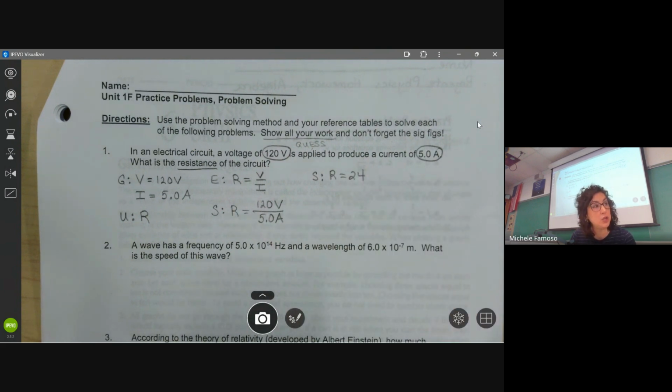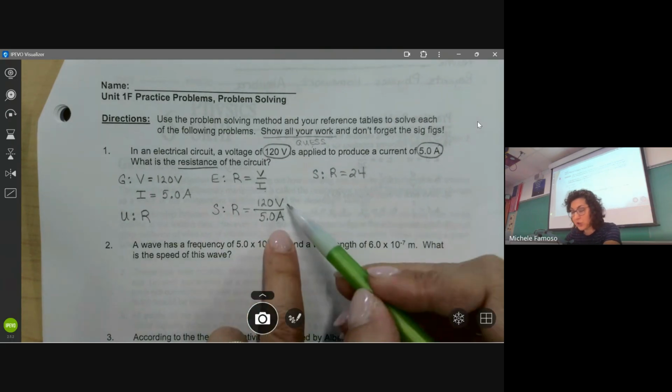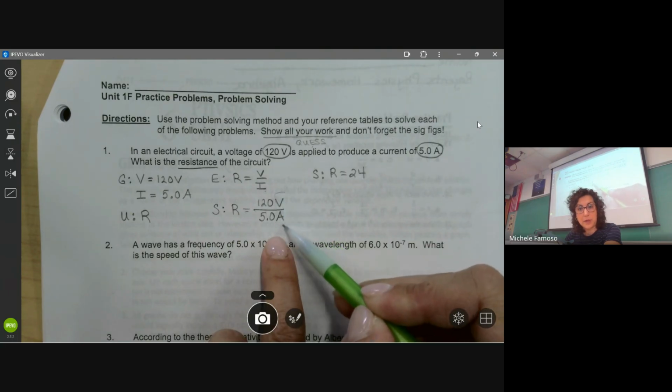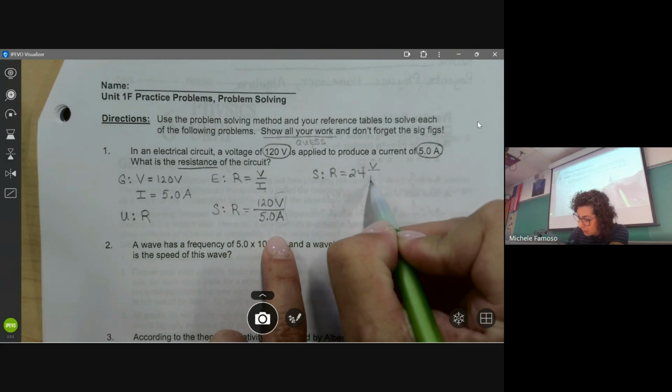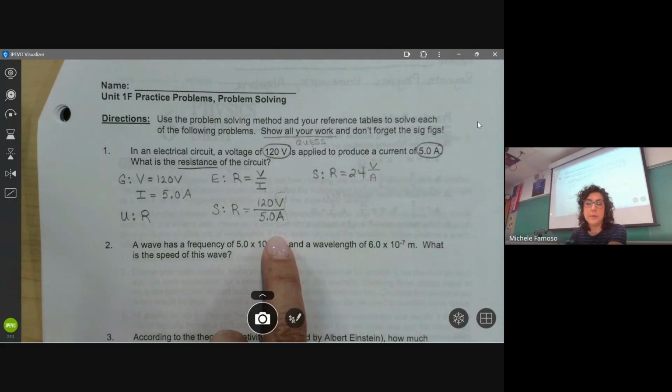Now we have to put a unit on it. We don't know what the units of R are in physics. We don't need to. Instead, we're just going to show the units that we plugged in the mathematical form that they are. In other words, this would be measured in capital V over capital A. You see what I just did? I just carry them over. Now, the last thing you have to do is check the sig figs on this.